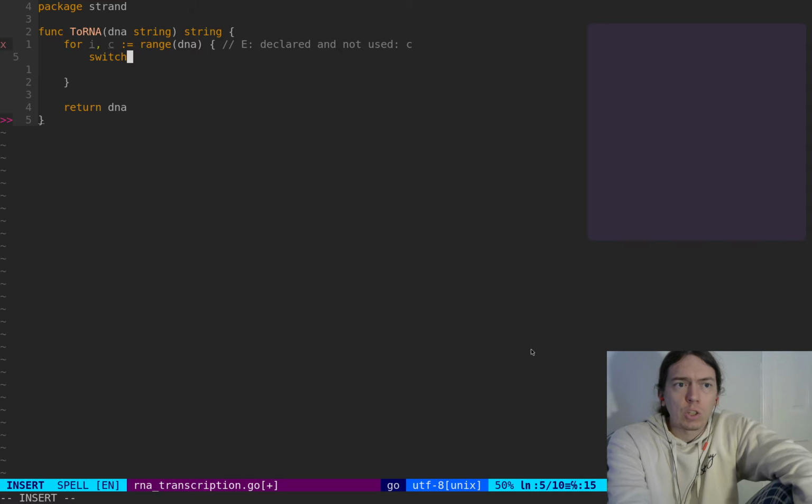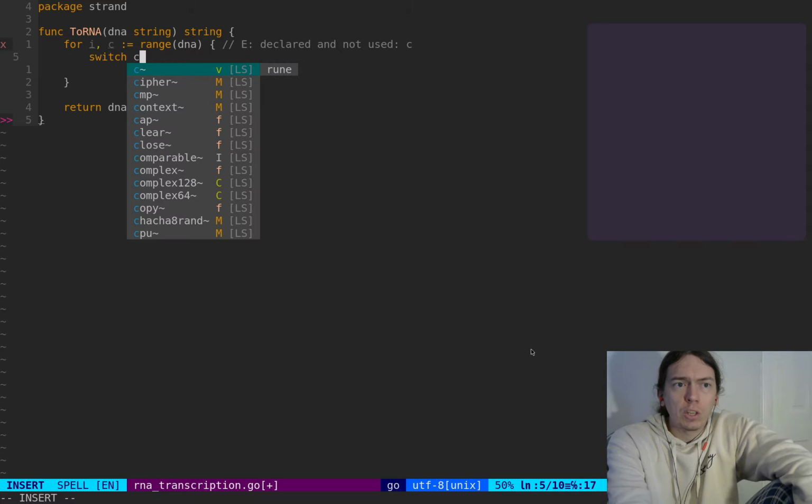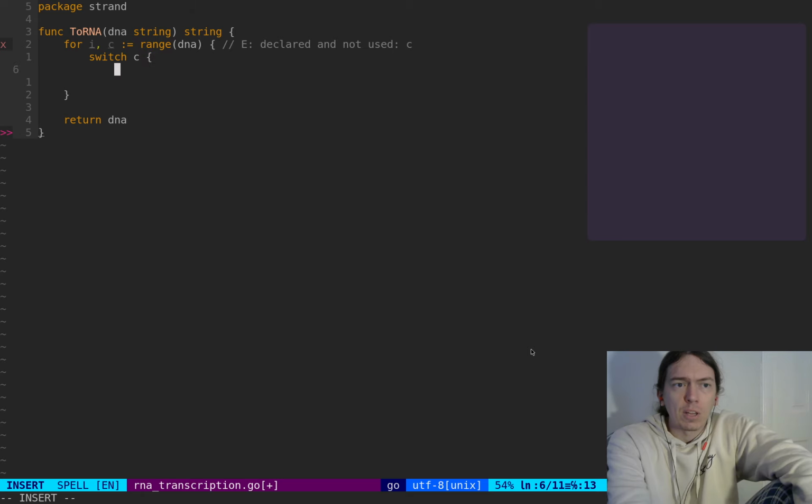Do we just want to switch? Switch, yeah, I think that makes sense. Case A, DNA sub I. Now, can we assign like that in Go? I'm not sure, but maybe. So then in this case, we do a U, right? T.